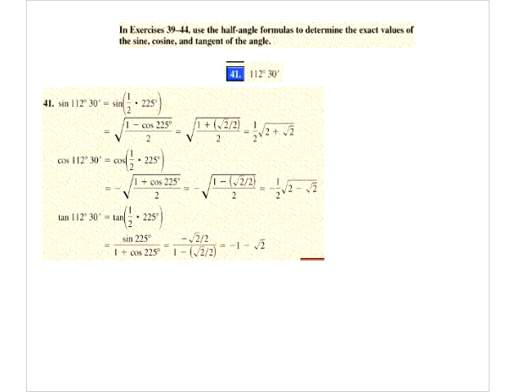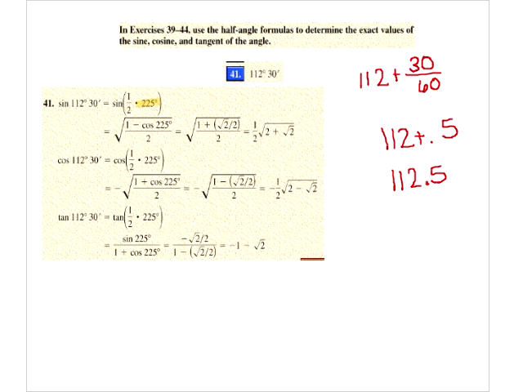All right, when using the half angle formulas, these are a little bit more tricky. I can write 112 degrees 30 minutes as a fraction. There are 60 minutes in an hour, so I can do it as 30 over 60. Change that to a decimal and get 112.5. Now because I'm using the half angle formula, I need to find what the full angle would be. So if we double that, we get the 225.